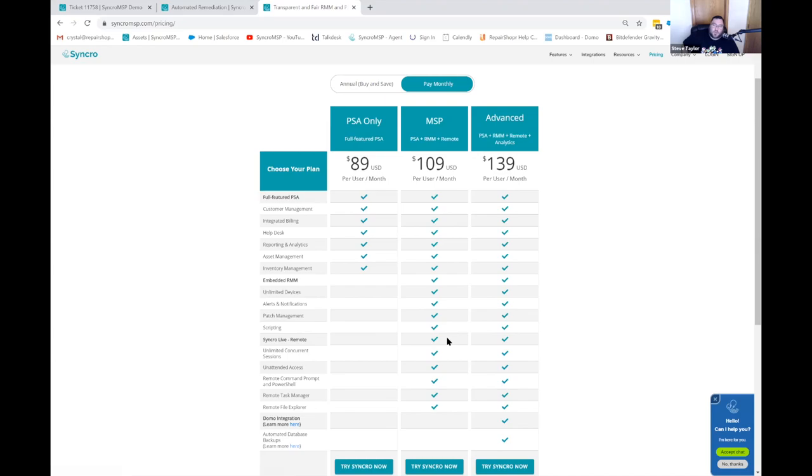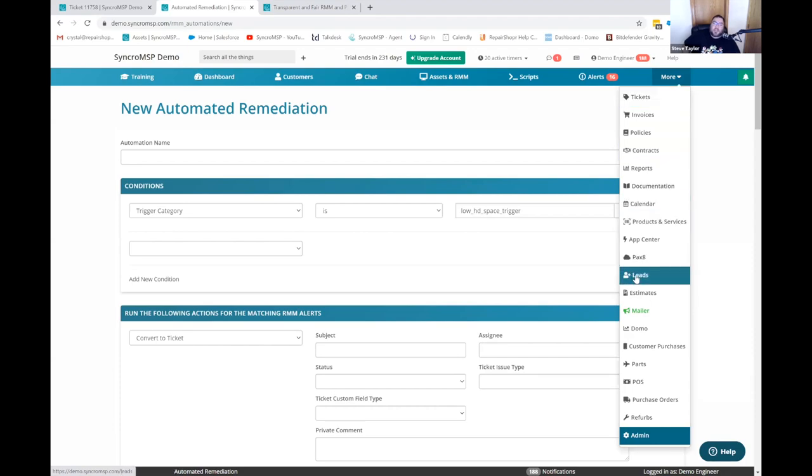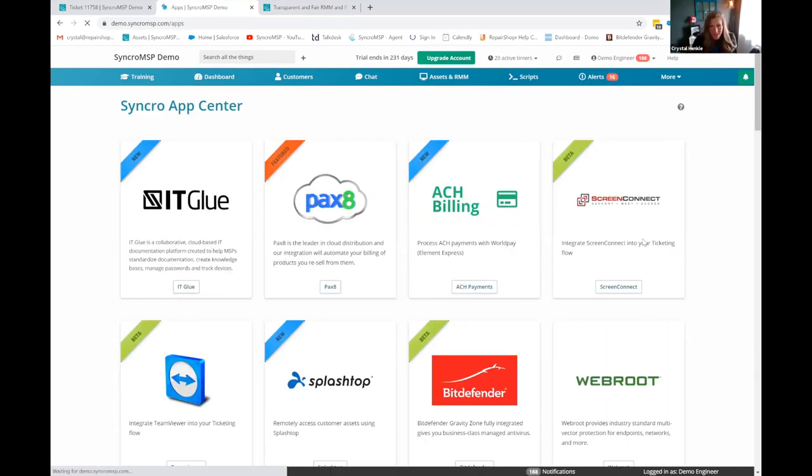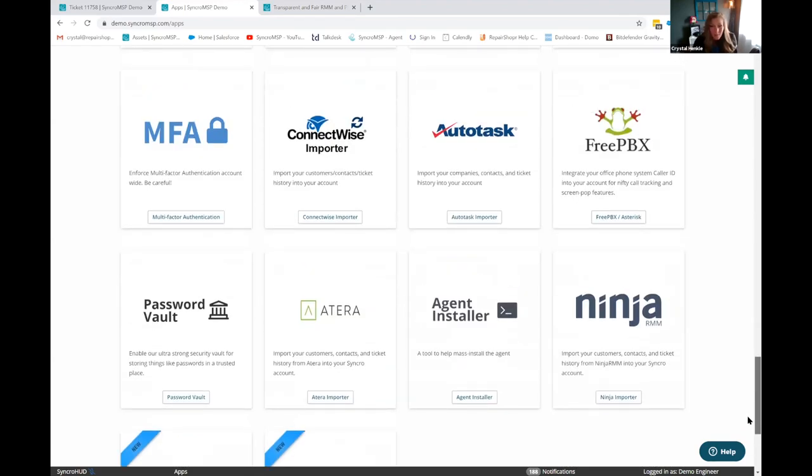So that's $109 annually — that's not bad. And that's unlimited endpoints. It's got the remote control. Is it the best remote control? I don't know — ScreenConnect has been out for so long that it'll be a while before you guys catch up, but the fact that it works natively on an iPad makes me want to give it a try. And it integrates directly to Slack, directly to Stripe — you don't have to pay for all these other things to integrate your stuff. It integrates to QuickBooks and Xero too. In the app center scrolling down to the bottom, we've also created some really phenomenal importer tools to make the transition as easy as possible.